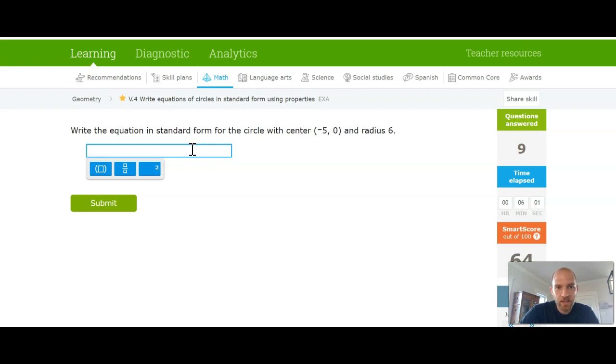Radius of 6 with a center at negative 5, 0. Okay? So let's do the center part first. So let's see here. That's x minus negative 5 squared. And I'm going to go back and instead of minus negative, I'm going to put a plus in there. Plus y squared is equal to the radius of 6. 6 times 6 is 36.